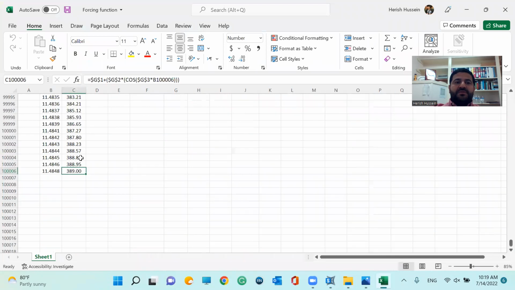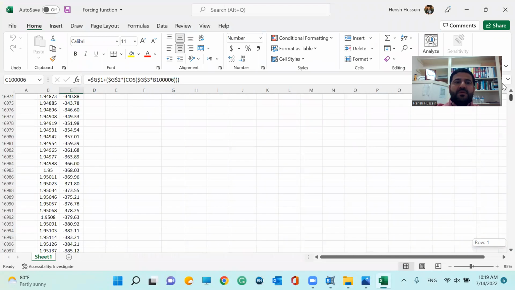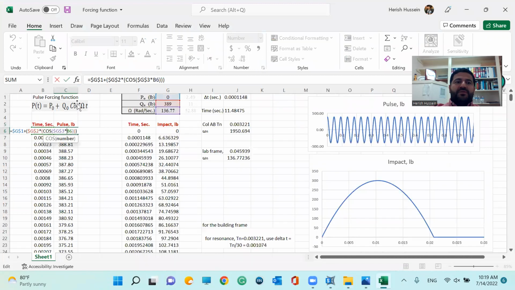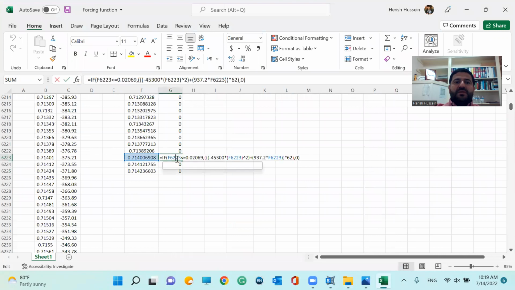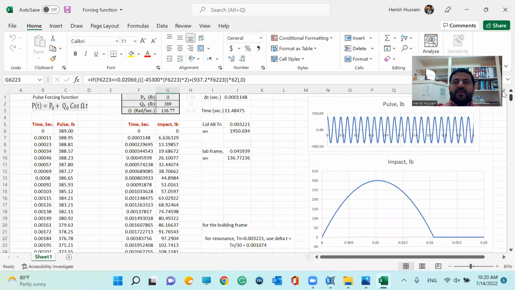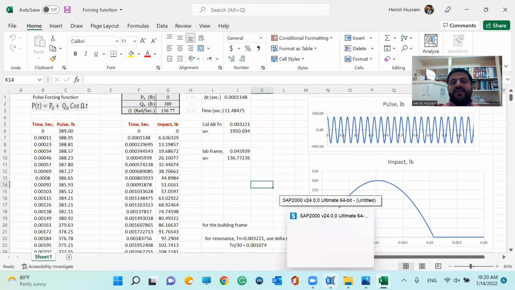So for the impact, that equation is the acceleration equation times the weight of the pendulum, which is 62 pounds for me. I programmed it in a way that it doesn't go beyond 0.0207. And then that's that. You guys know what I mean.